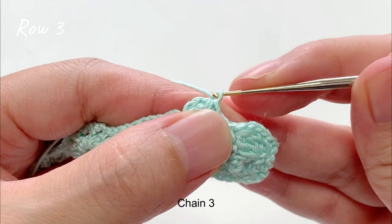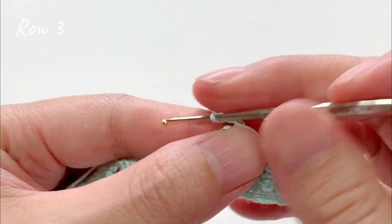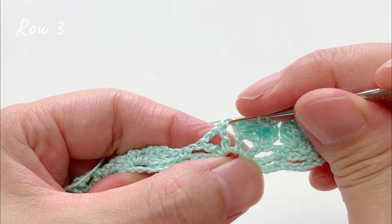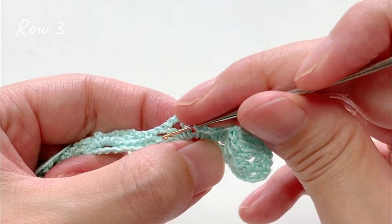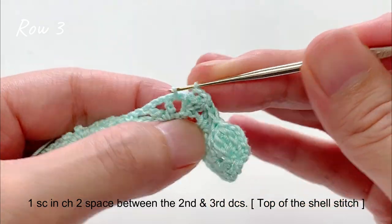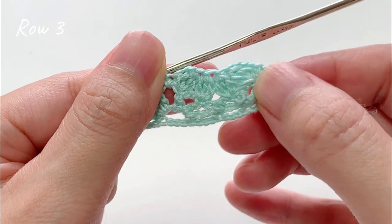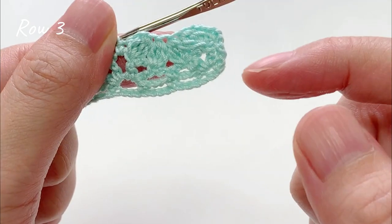Then please make chain 3. 1, 2, 3. After making chain 3, in the center chain 2 space of these 4 double crochet, please make a single crochet on the top of the space. So now we did 1, 2, 3, 4 petals.